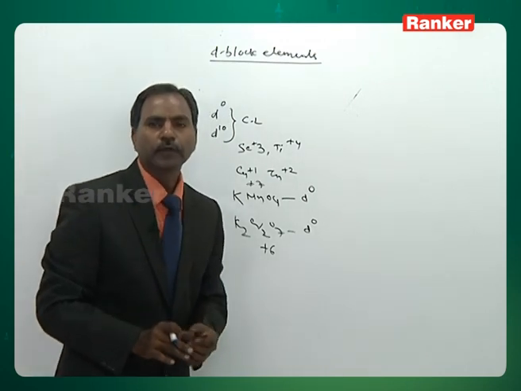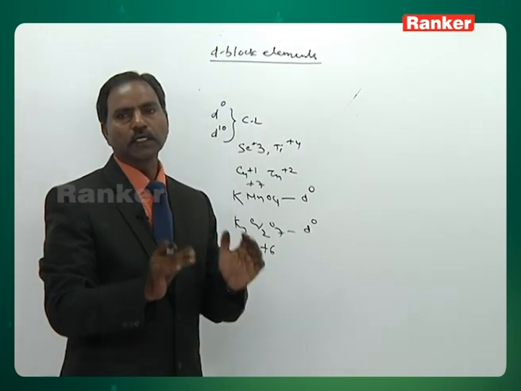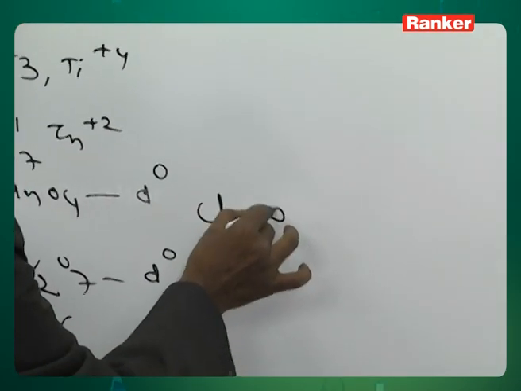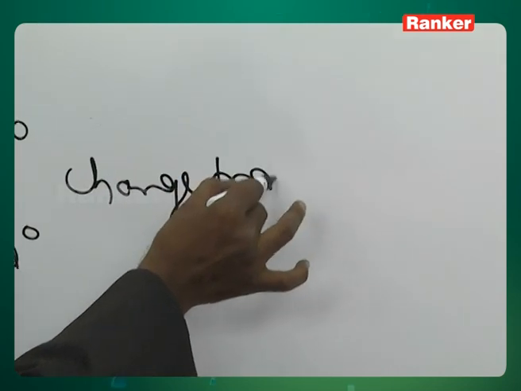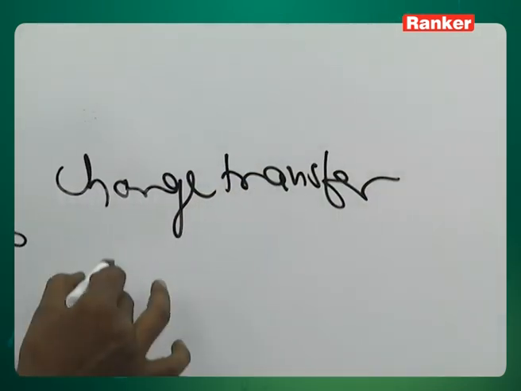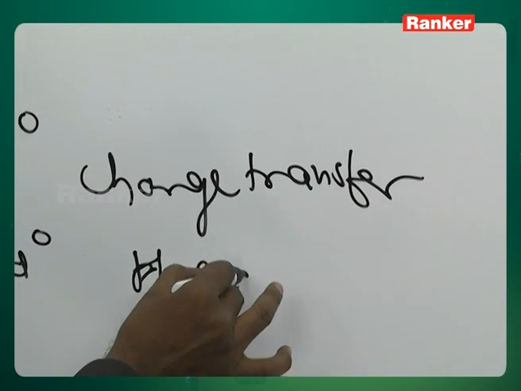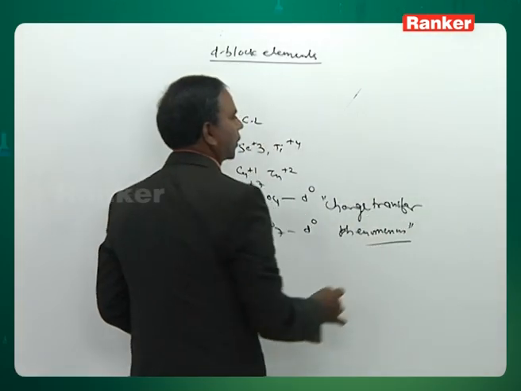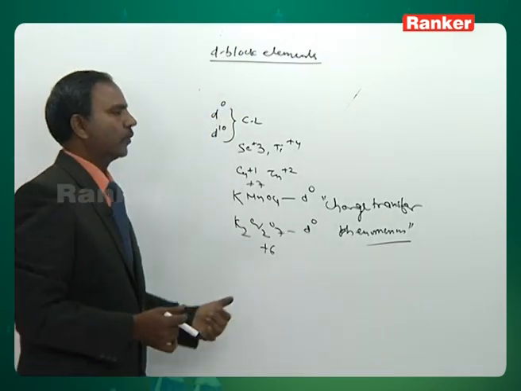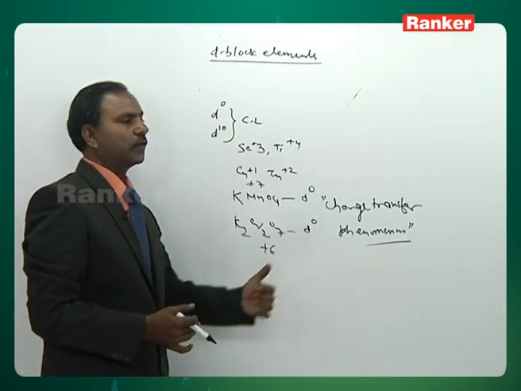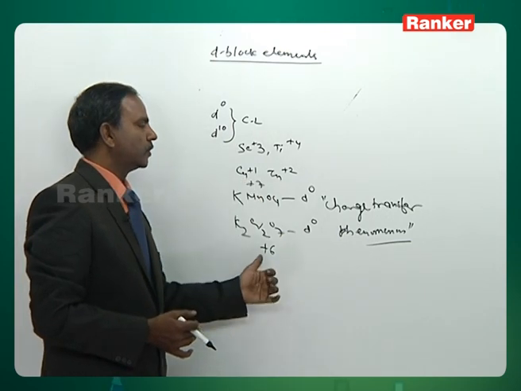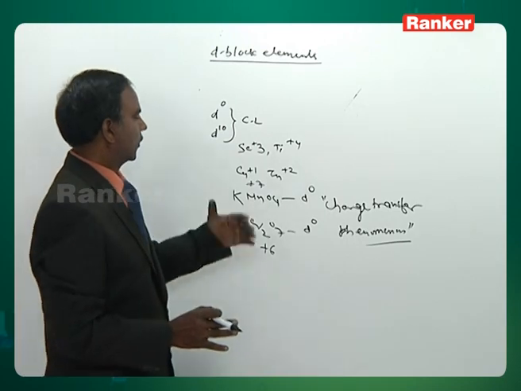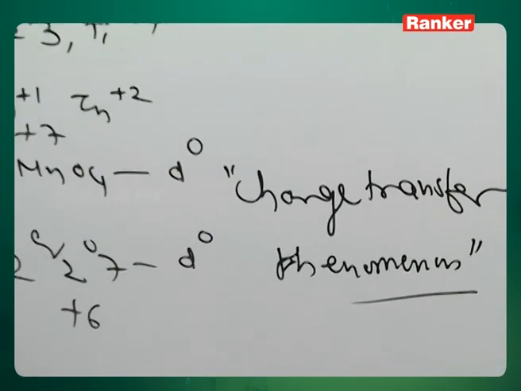Consider the first one, for example, let me say X color. The second one definitely Y color. The third one definitely Z color. So only the difference in geometry makes them exhibit different colors. Like this, the color property is dependent on three factors. One is the number of unpaired electrons in d orbitals or incompletely filled d orbitals, the nature of the ligands, and also geometry. These are the factors influencing the color property of d block elements and their compounds.